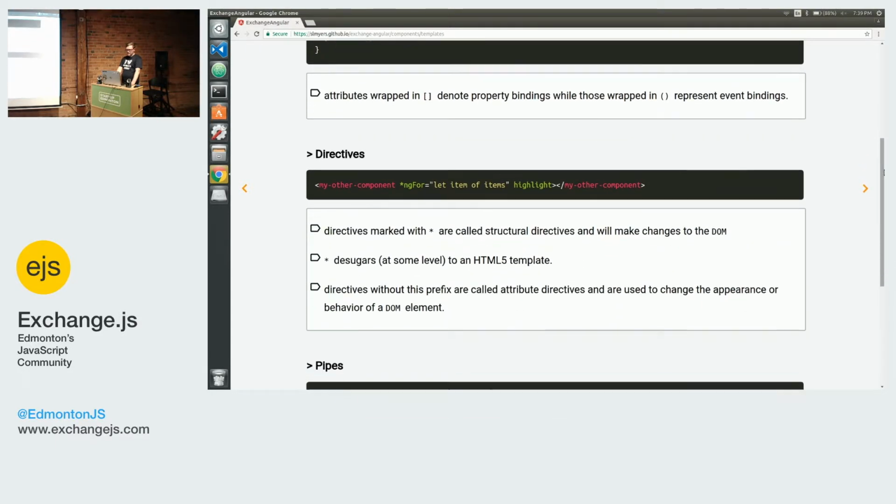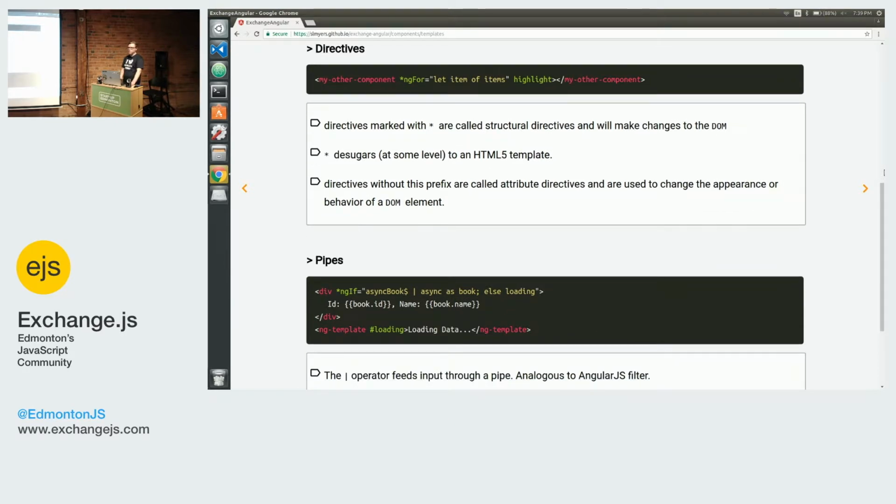So directives. Most people think about directives, they think they're basically like Angular 2 components now, right? But there are structural directives, which have that star prefix, and those will make changes to the DOM, and that will be stuff like your ngFor, which is like ng-repeat in Angular.js, ngIf, and so forth, right?